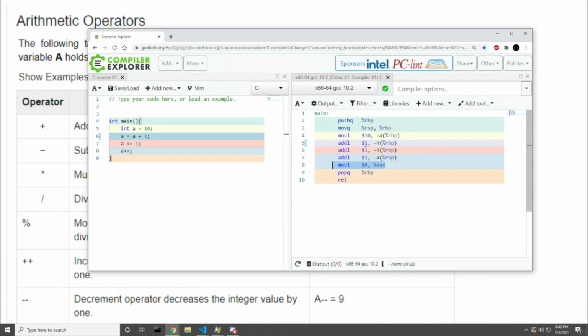They're all doing the add operator. Essentially, this represents A, this memory location. Right here, this is A. So the top one is saying add 1 to A. The middle one, add 1 to A. The bottom one, add 1 to A. And these operators, despite the fact that there's 3 of them, and this one especially is long and convoluted, are all the exact same thing.